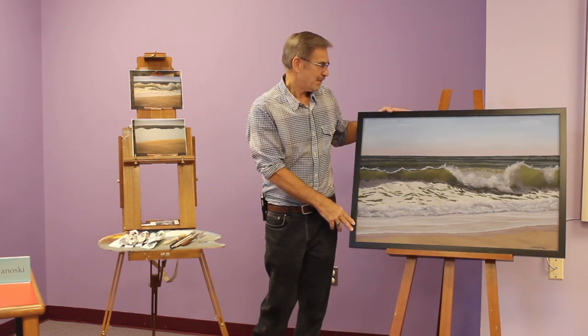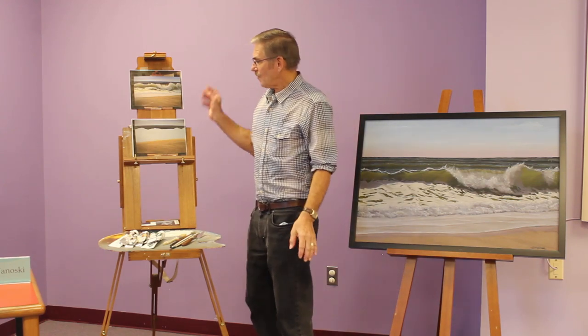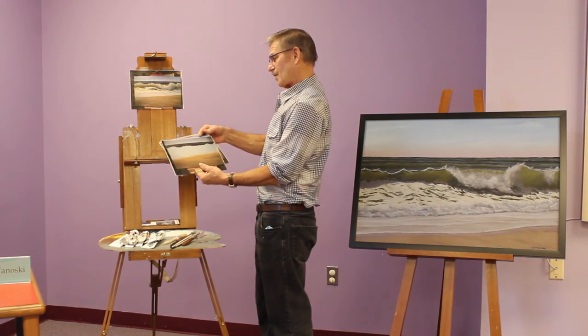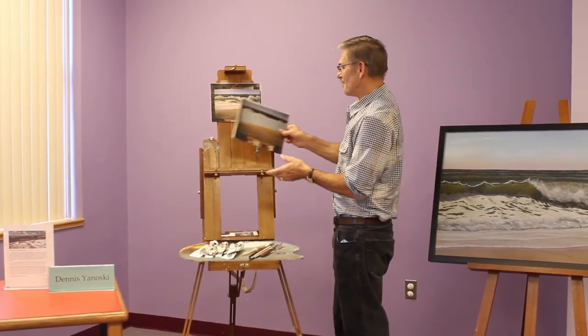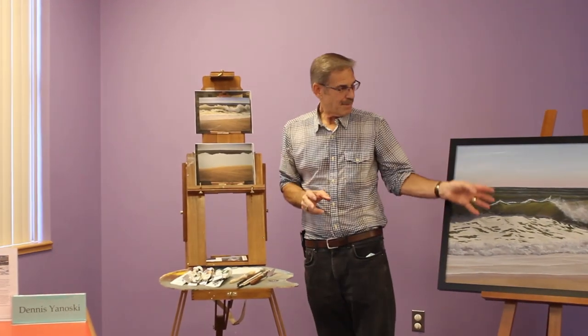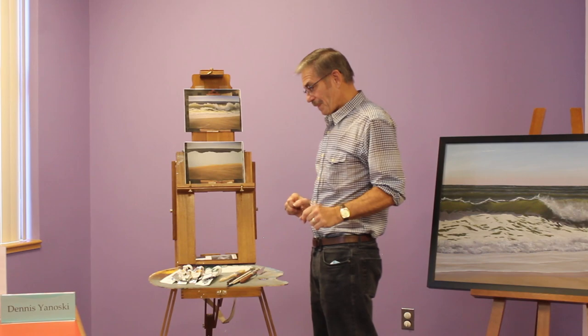It's called Before Sandy. And over here I have demonstrated by use of photography the various steps that we will go over very briefly to come up with this painting right here, which is basically the same painting as this, but I did it at two different times.